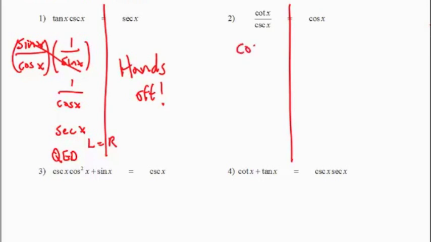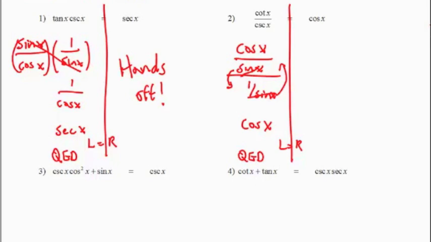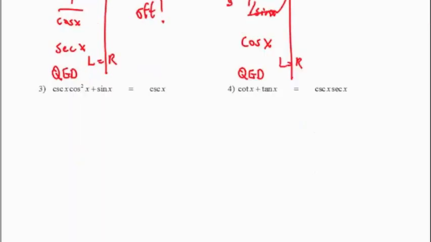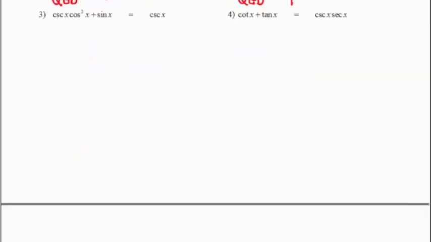Okay, so hopefully we've tried it, because now we should end up with cotangent being cosine over sine of x, divided by cosecant, which is 1 over sine of x. You'll notice how I leave the fractions as is, which means you have to remember that this denominator will drop down, this denominator will pop up, and you're going to end up with something where, oh look, they cancel, and you end up with cosine of x on the left equal to the right, QED. Sometimes if problems look simple, it's because they are simple.